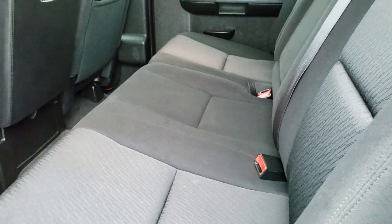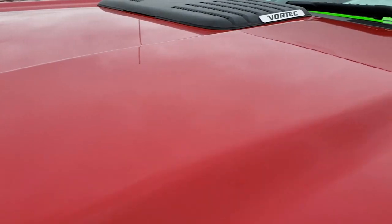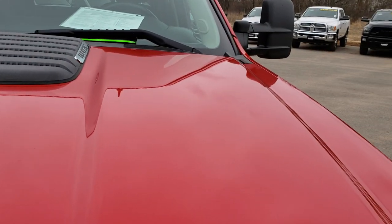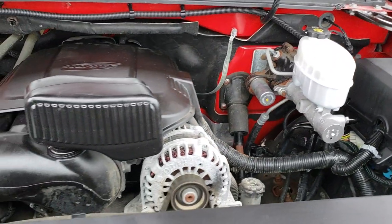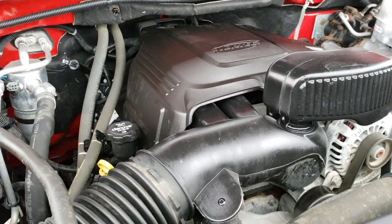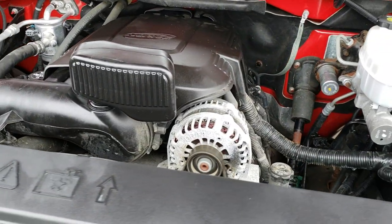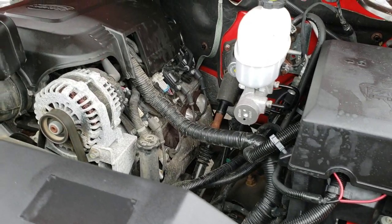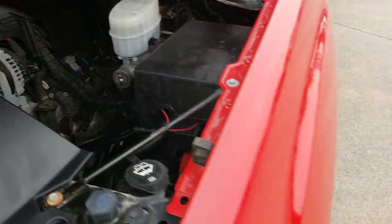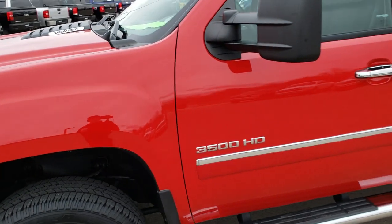We'll take a quick look under the hood. I would personally like to thank you for checking out the video today. Hopefully from this HD video you will have been able to tell just how clean this truck is, all the way around, inside and out. Under the hood we have the 6 liter V8 motor. The engine bay is very clean and runs very smooth. This truck has been fully safetied and inspected by our service shop. It has a fresh oil and filter change, all the fluids have been checked and topped off, and the truck has been gone through mechanically 100%. This is all detailed up and looking good.